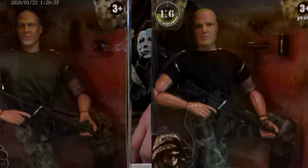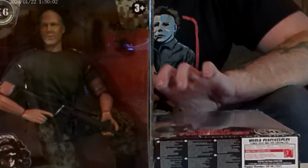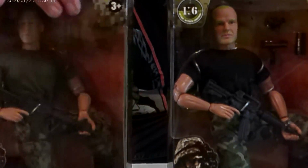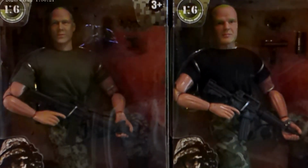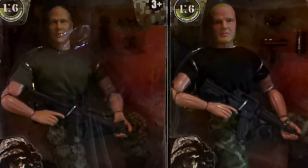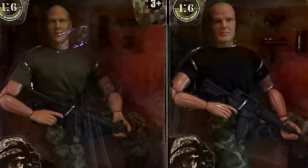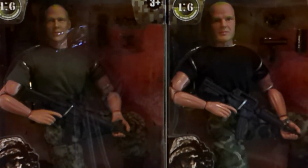Looking at these two figures, they both look somewhat different. This one's got blonde hair with a 5 o'clock shadow. And then this guy's got blonde hair with no 5 o'clock shadow. Now, I want to point something out, because I realized this. This guy right here looks just like my James Bond figure that I did for the World Peacekeeper figures. The only difference is the hair. The Bond figure has more of a styled haircut, while this figure has more of a short military buzz haircut, one might say.